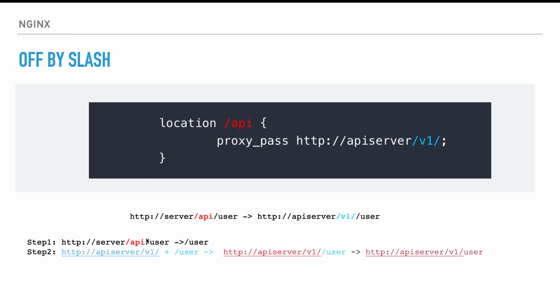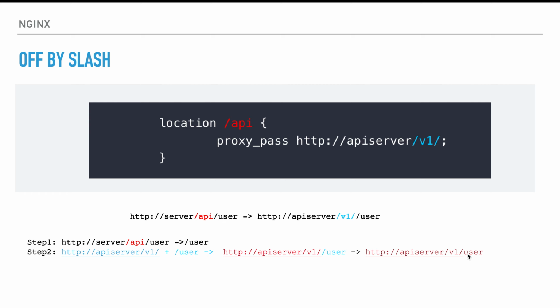So what ends up happening is, it will remove the part till API, which is this, and it will use slash user. Now as you can see, slash user is left, and since it is acting as a proxy, it will replace, or it will use this instead of the actual domain that you had passed. So it is API server slash v1. So it is API slash server slash v1 plus the user, and as you can see, it becomes two slashes internally. Now I'll tell you about this in the next slide also. It will normalize this to slash user or v1 slash user.